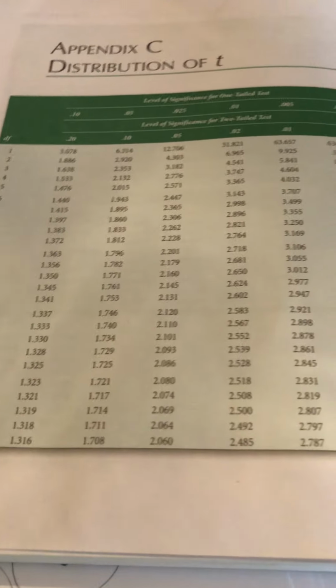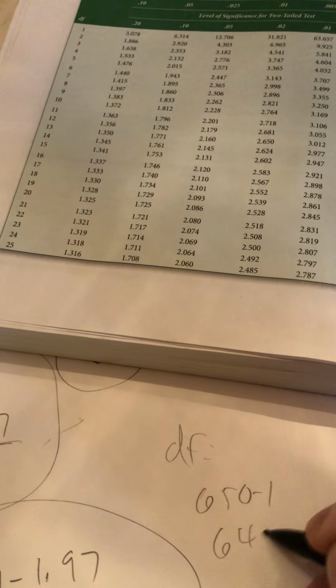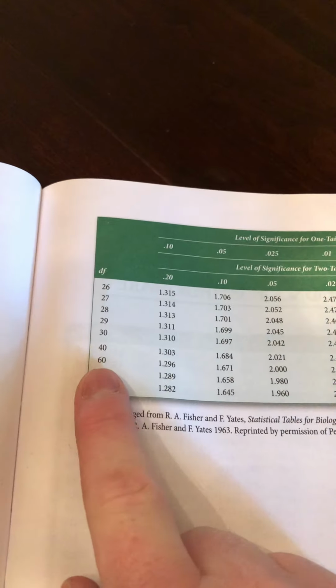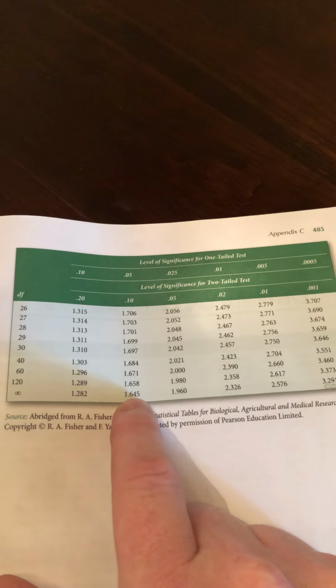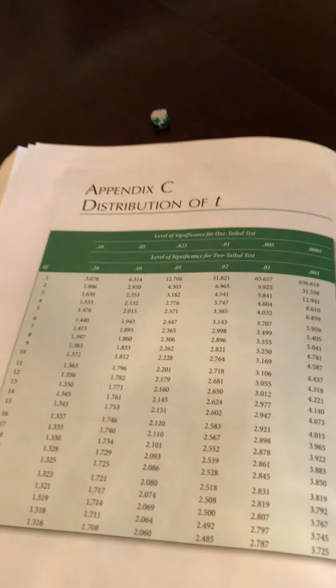And again, like in the last video, we see all these degrees of freedom values on the side. You're going to have to calculate that. That's really easy. It's just the sample size minus 1. So our degrees of freedom is literally just 650 minus 1, so 649. If you look in the book, it only goes up to 120, so we're going to use infinity. And at an alpha equals 0.05, we've got a critical value of 1.645. If your calculated T statistic is greater than that number, then you reject the null. You found significance. If it's less than this number, then you fail to reject the null. You can't say they're different.